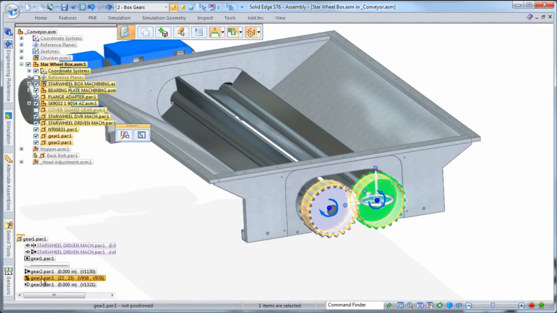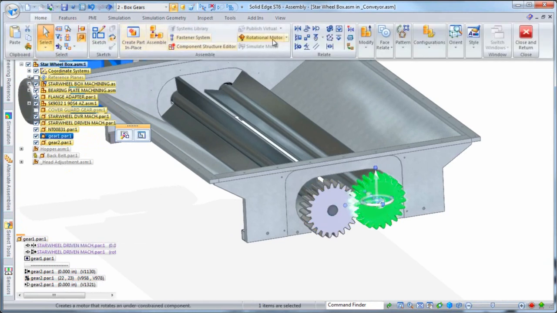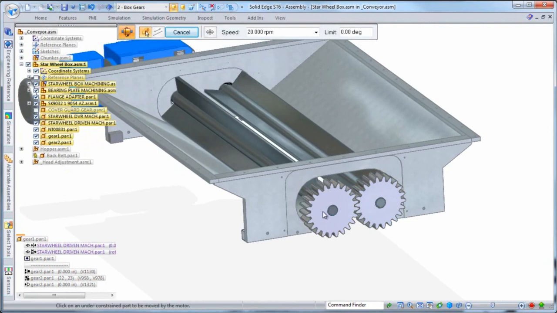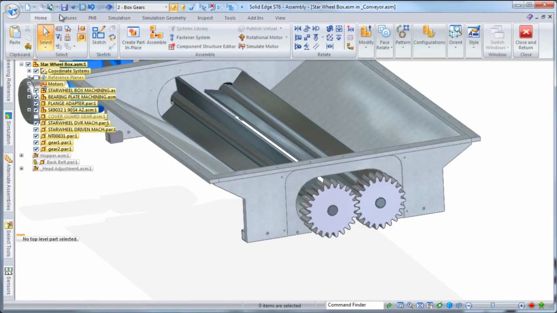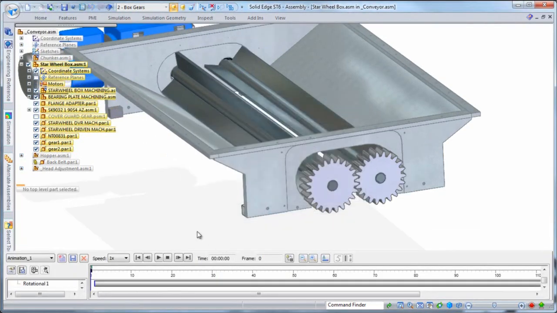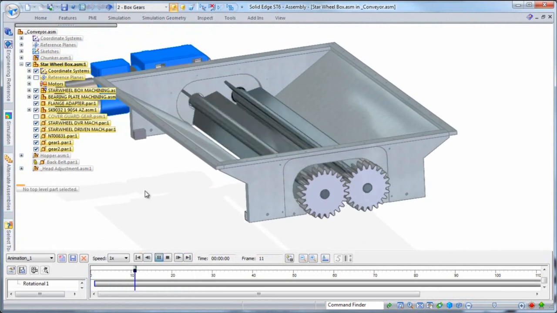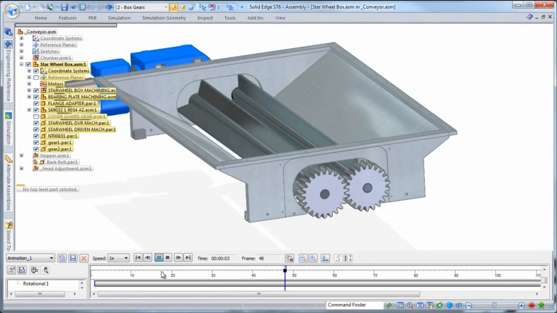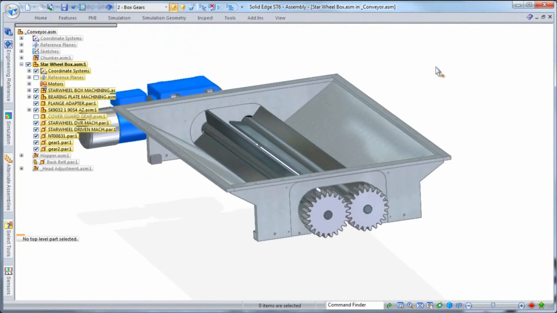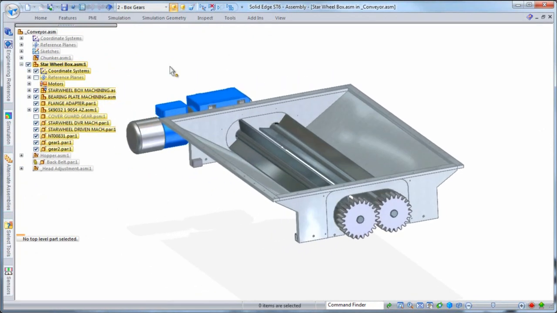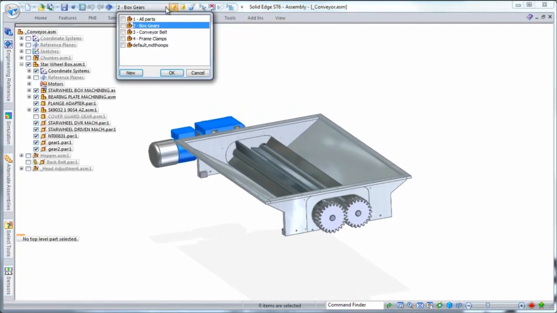Now for the animation, we want to add a rotational motor to one of the gears, and once we do that, we can also set the rotational direction, and we can also change the speed if we need to. Once set, you may want to simulate the motor to test the actual results. The simulation provides you visual feedback that the gears are performing as needed. Also notice the gears driving the paddles that are connected to them. If a kinematic analysis of this motion is required, for example, to help find power requirements, this too is something that is possible.